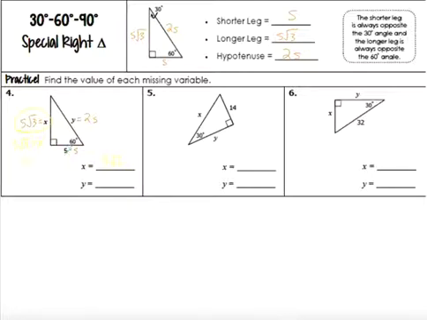Okay, now I can do the same thing with this other one. Y is equal to 2S. And since S is 5, I can take my 5, plug it in for my S right there, and say Y equals 2 times 5, which is Y equals 10.